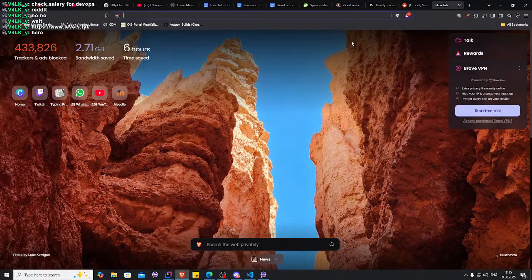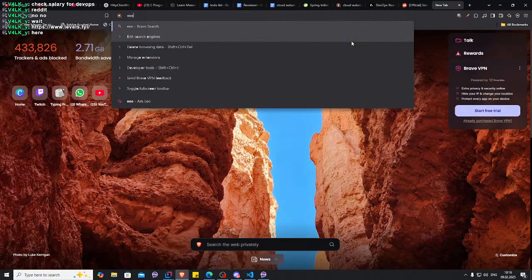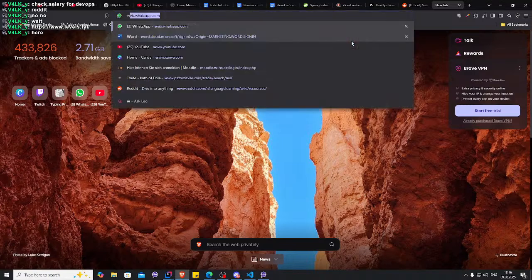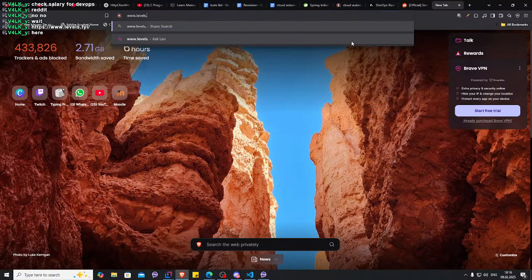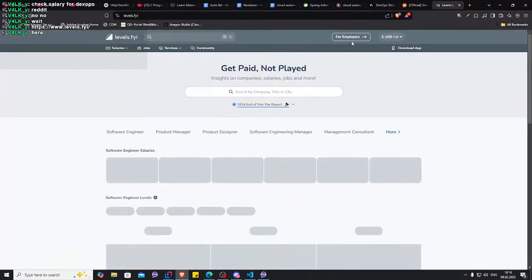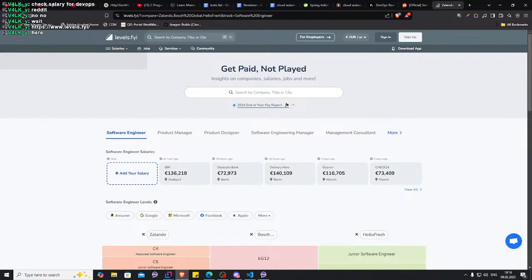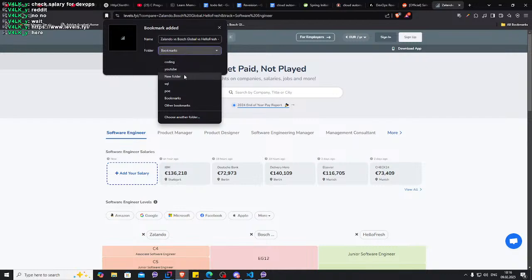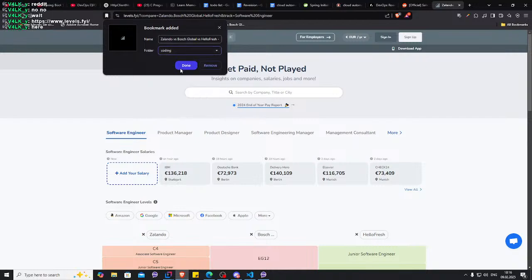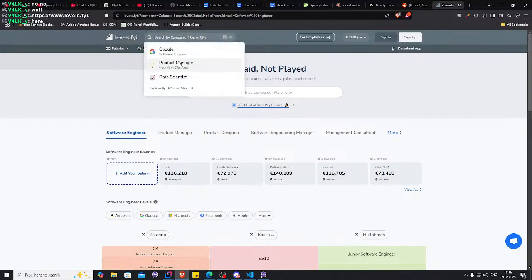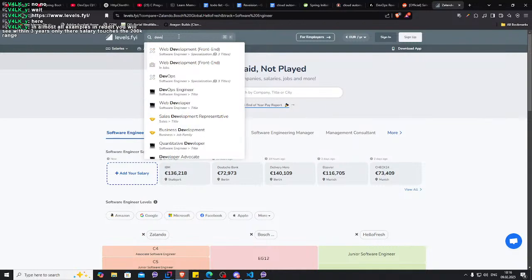Actually, let me check. www.devils.fi, I think. Get paid, not played. Actually, I'll save that one. Save it in the coding. Google Product Management. Okay, let's search for the titles. DevOps.